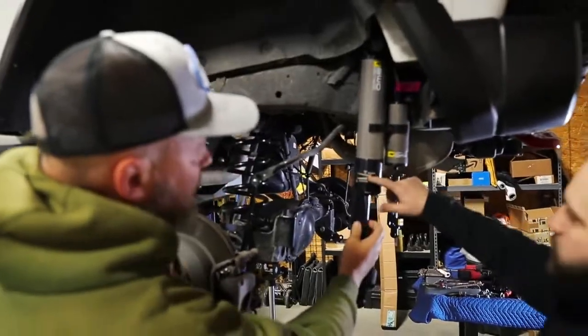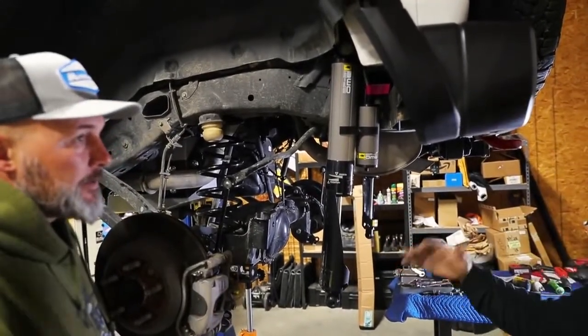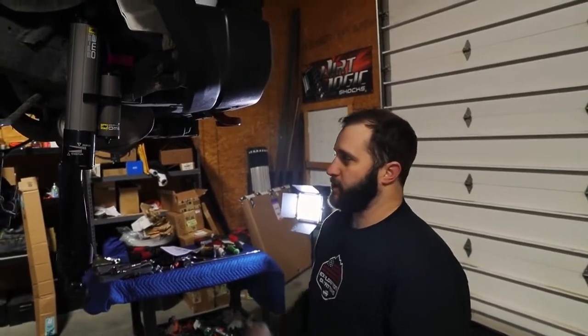And this is all your adjusters, so while you're out on the trails, you'll have to figure out your rebound and everything, how you want the suspension set up. A lot of people have a set suspension while driving down the highway, and they have a set suspension for when they're off-roading. Oh, okay. So it's just something you'll have to play with.